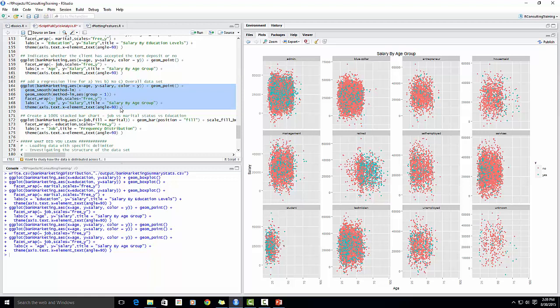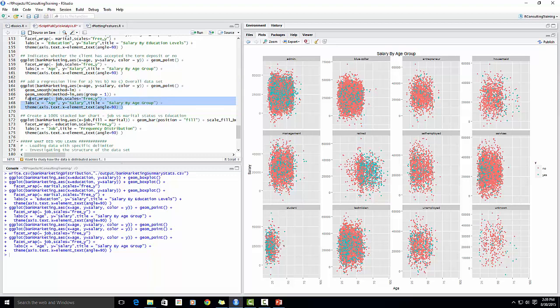I want a regression line for each one of the levels of y, that is yes or no. For example, for each color I want to run an independent regression line, as well as have an overall regression line for the entire population. So I'm going to do that.